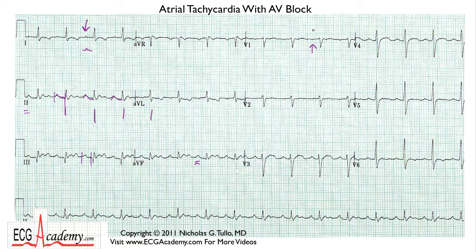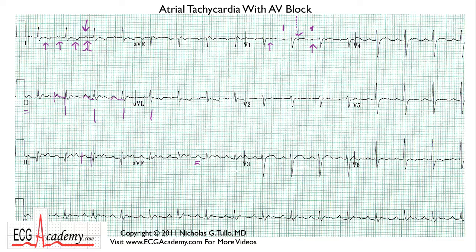And I always teach people, when you see a P wave that doesn't look like a regular P wave, look in between the two P waves. And if you just look in between, what you'll see is a sharp little bump on the T here in lead V1, okay? And if you look at lead 1, you'll see the same sharp deflection on the T wave here. So what you're dealing with here is an atrial tachycardia with 2-to-1 conduction to the ventricles.